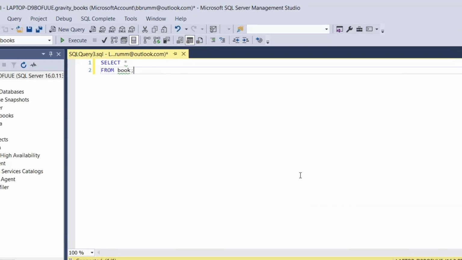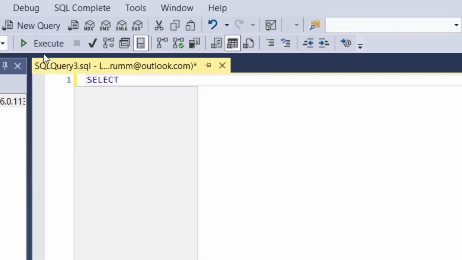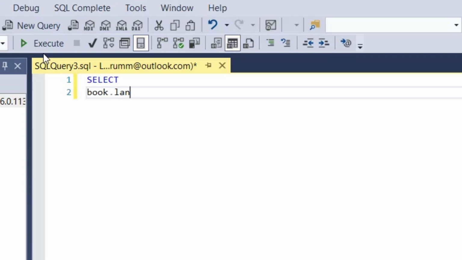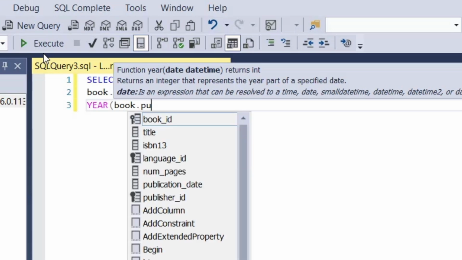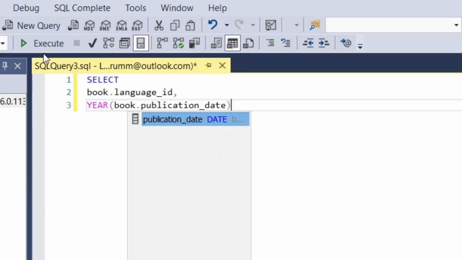Overall, this is a pretty powerful feature that should save you and your team a lot of time when working with SQL and improve your code quality. The code prompting or IntelliSense is an existing feature in SSMS and is already pretty handy. But SQL Complete makes this even better in several ways. First, you now have the ability to auto-complete non-aggregated columns when using a group by keyword in your query.